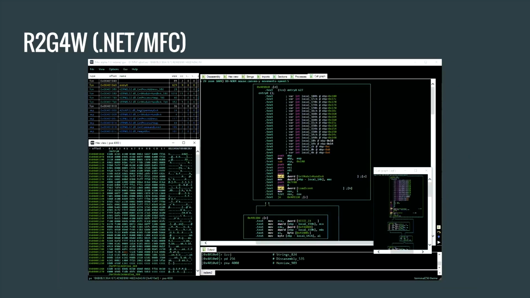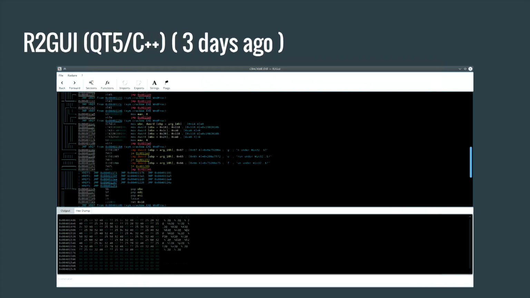Now there is a guy, Mandingo, who is writing a new user interface in .NET, but he's focusing on Windows. The dependencies of this project depend on the Explorer widget and also the MFC API. So it doesn't really work on Linux or OS X. So it's not portable. Maybe someday it will be portable.